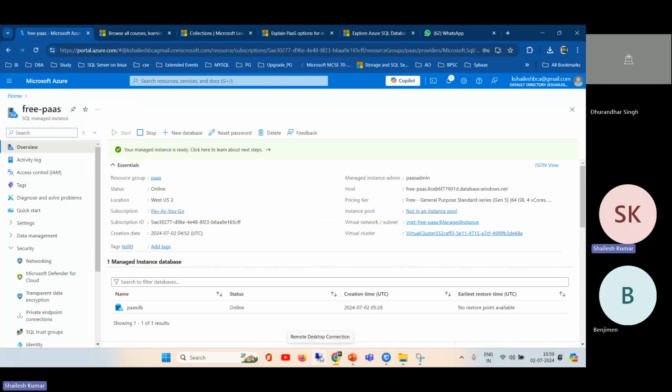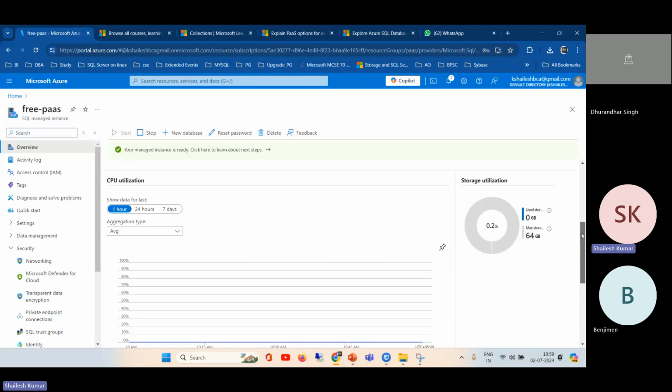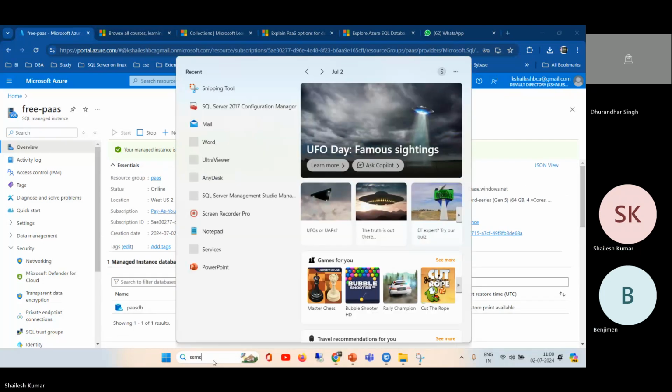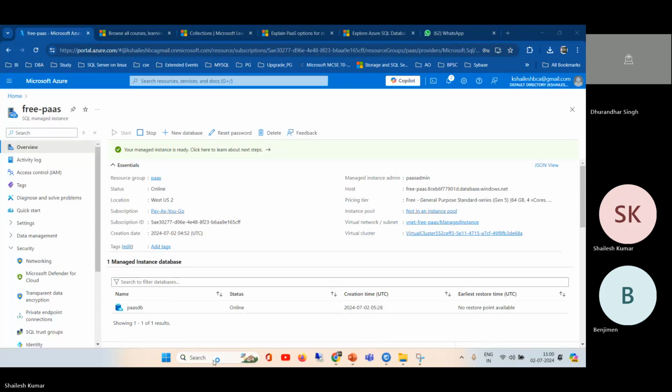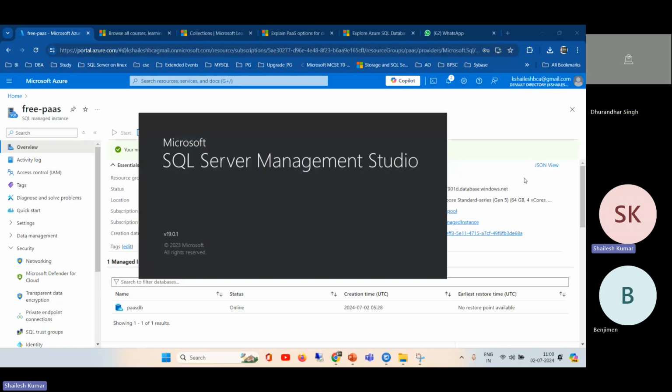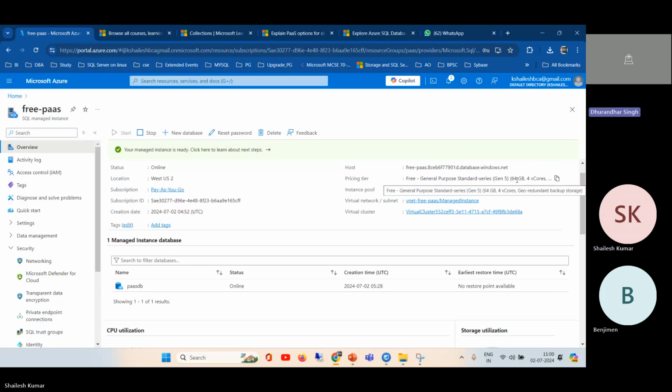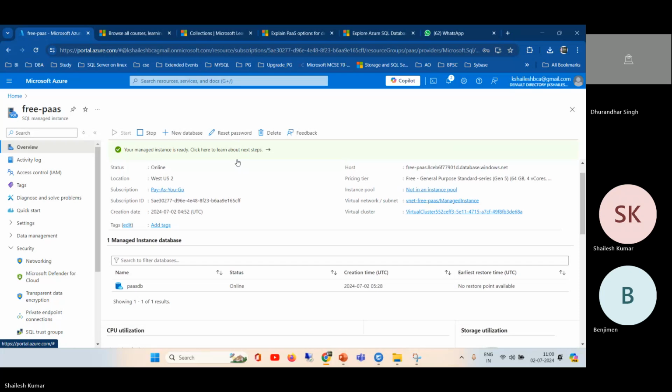So we can create some different Azure data tool. How can we connect first? You can use a data tool or Management Studio, SSMS. Okay, SSMS, we can open here. So this is our connection string, basically. We'll just copy this, and then we can use this username, and we have a password. Nothing else. So we have 64 GB of memory. Wow.